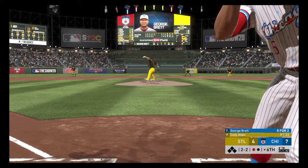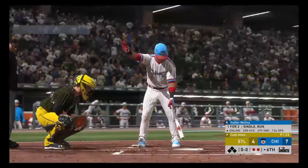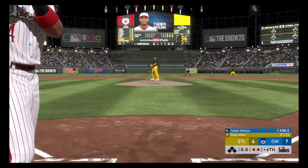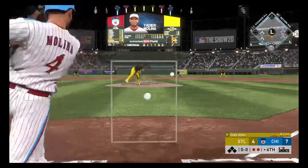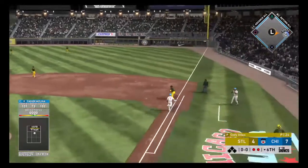Man, this guy's a grinder. Fouls off good pitches and doesn't seem to swing at the ones just off the corner. This guy's a pitcher's nightmare. So he gets him swinging on a pitcher's pitch. George Brett becomes out number 2 this inning. Hit out towards second. He's got it. He'll whip this one to first in time, and that ends the inning.